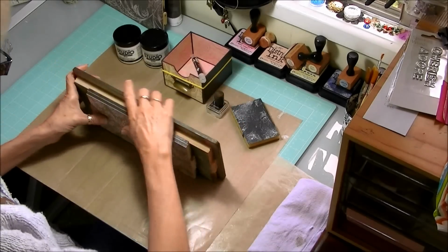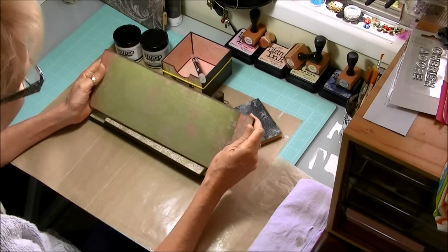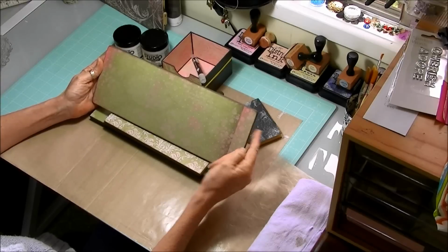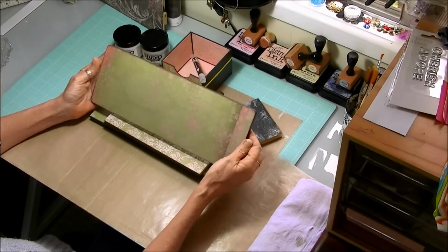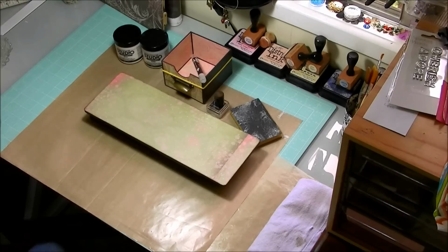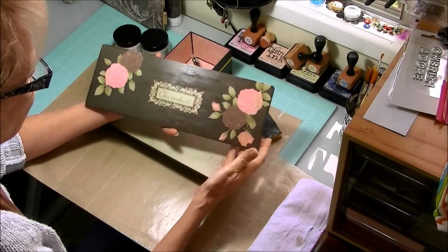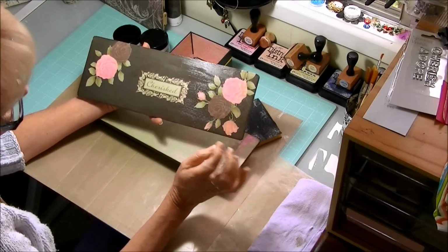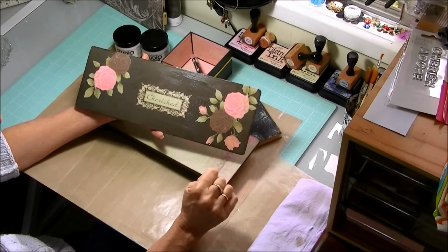Okay, so one thing I did note with this one, and I didn't think to mention it earlier, is it is actually a little bit bigger than 12 inches. So your 12-inch sheet of paper doesn't quite make it. So what I've ended up doing for the top is, obviously I've had to join the paper. This is still a little bit wet, this one. So I've joined my paper down this side here, and even though it was butted up nice and tight, you could still see that join line.